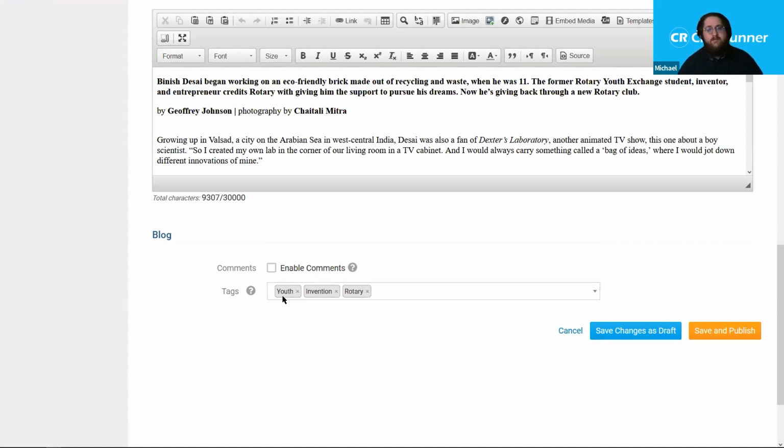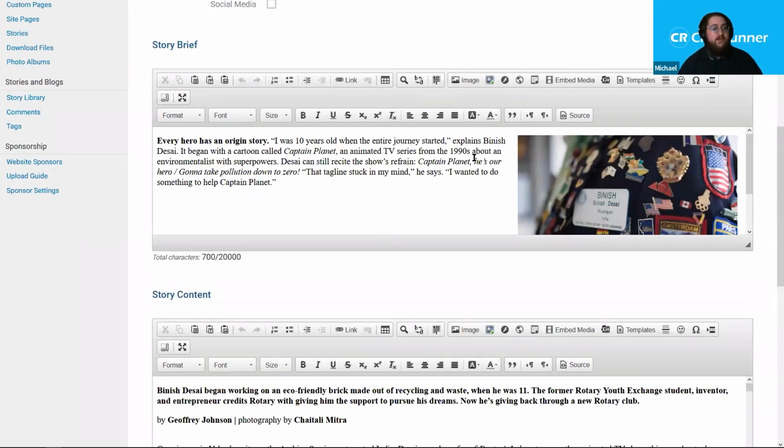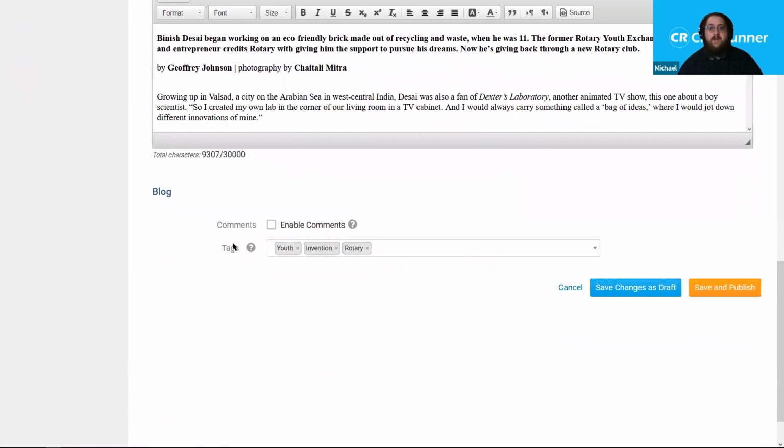So if someone were to go on your website and start searching for these keywords, this will help raise this article to the top of those search results. So if you want to make sure that your stories are being seen, I always recommend that you add tags to it. And you can use various different keywords that are associated with the article that help to describe it. You can add things that would be associated with the article itself, like alternate words, synonyms. You can put those all in here, and that's a great way to boost that search engine optimization for your stories.